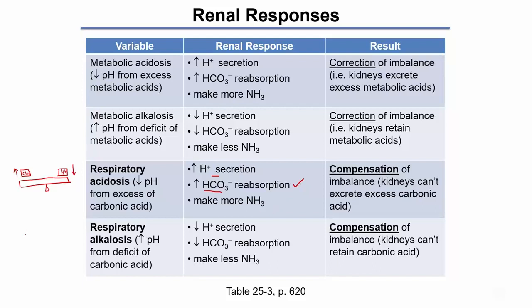Similarly, in respiratory alkalosis, let's try to make the seesaw a little bit better. In respiratory alkalosis, too little CO2 for whatever reason. What can cause this? Well, there are several causes. One of them could be a drug overdose, not opioid, since that will cause hypoventilation. A salicylate overdose will cause hyperventilation. Now we're getting rid of too much CO2, right? And so CO2 levels will decrease. So in medication toxicity, salicylate poisoning overdoses can cause hyperventilation.